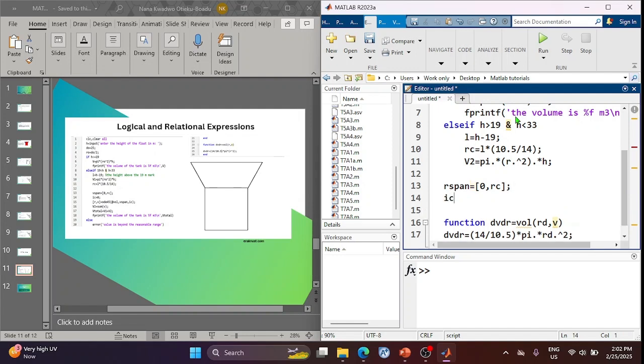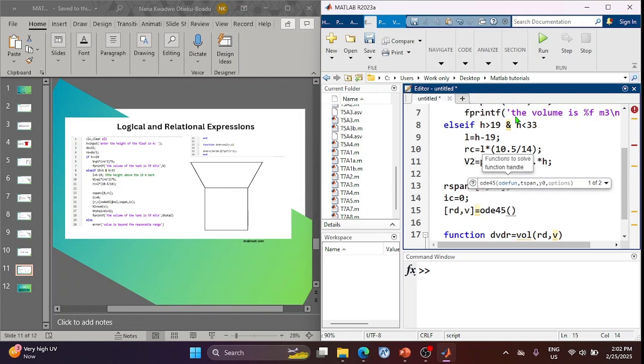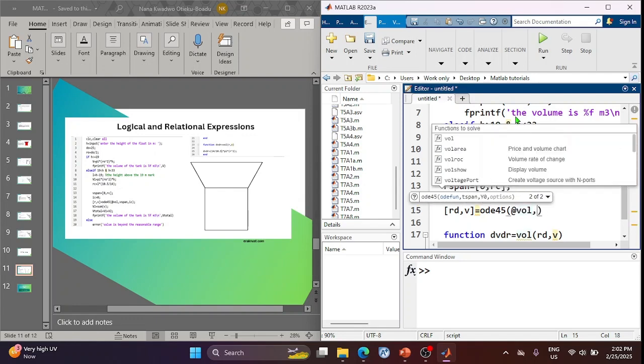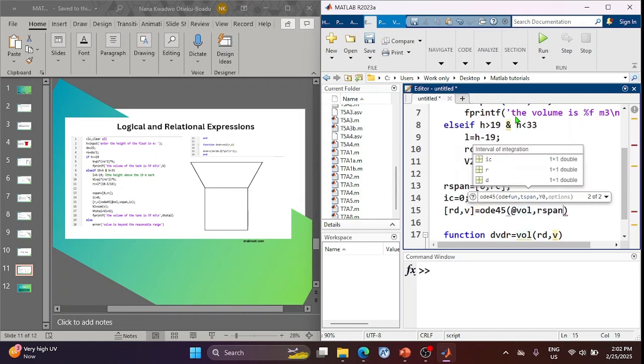Then my initial condition is also 0, because when R is 0, the initial volume is 0. And then I can say my RD, my V, independent and then dependent, is equal to ODE45 with the function name, the span, and then the initial condition.